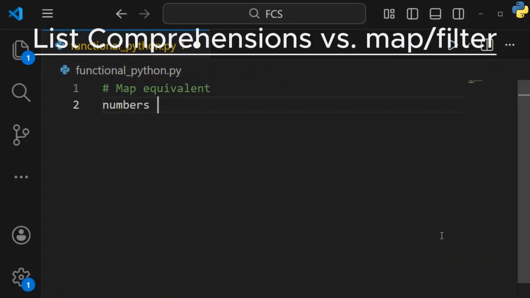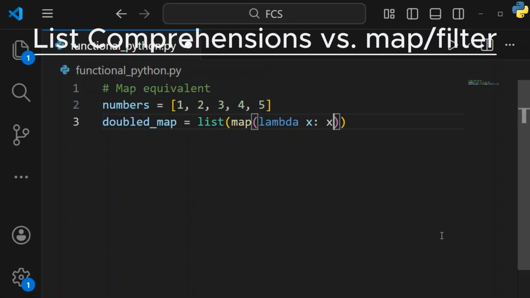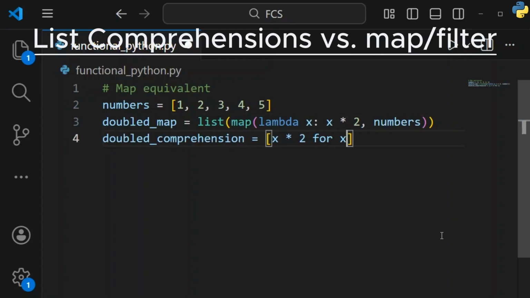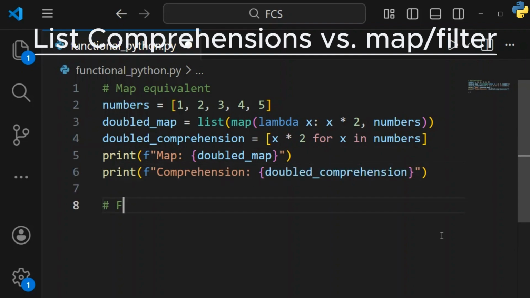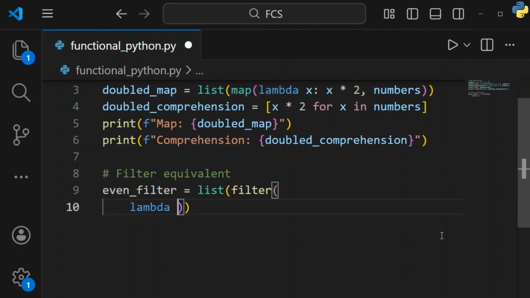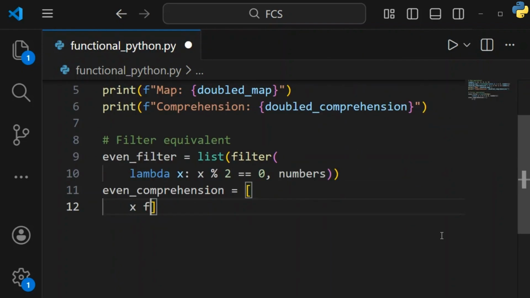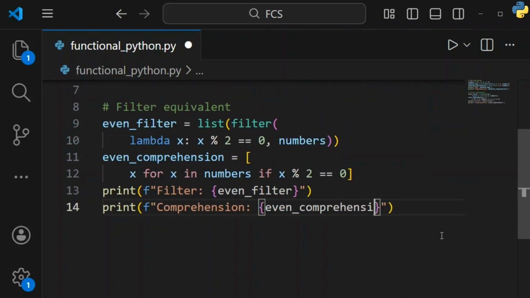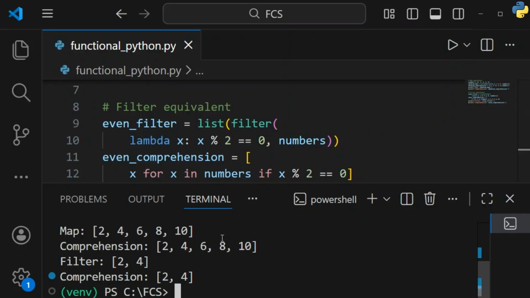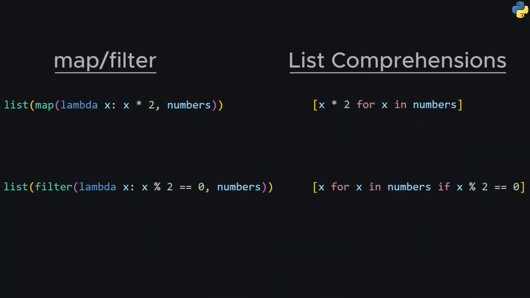This is where advanced Python truly shines, knowing when to choose the right tool. While map and filter are powerful, Python's comprehensions, list, dictionary, and set, often provide a more readable Pythonic alternative for simple transformations and filtering. Let's compare side by side.